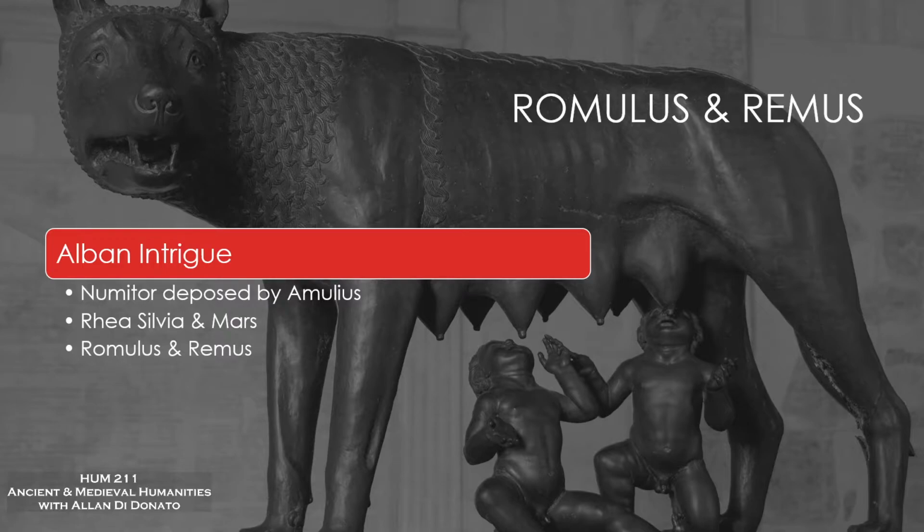And in this visual here, you can see the famous bronze she-wolf, which many people believe was an ancient Etruscan sculpture. The figurines of Romulus and Remus beneath the wolf were added during the Renaissance. There's actually some debate today about whether or not this actually is an Etruscan sculpture. Some people now think it dates to the Middle Ages. But again, it's a very cool thing. This is actually in the Capitoline Museum in Rome. So if you ever go to the city of Rome, one of my favorite museums is the Capitoline Museum, where you have this piece as well as a number of other really magnificent pieces.